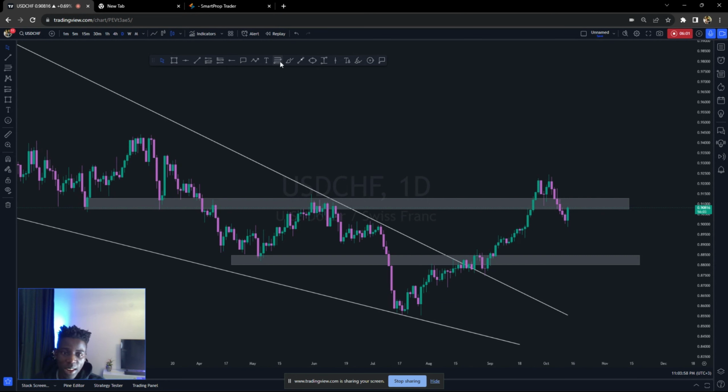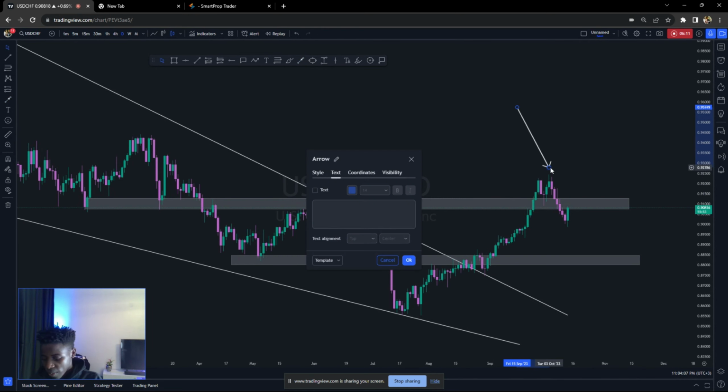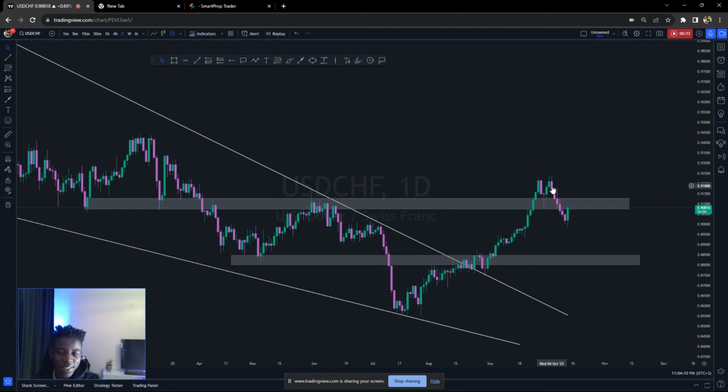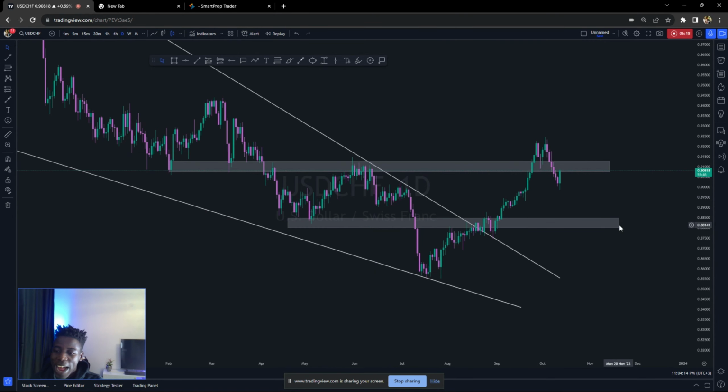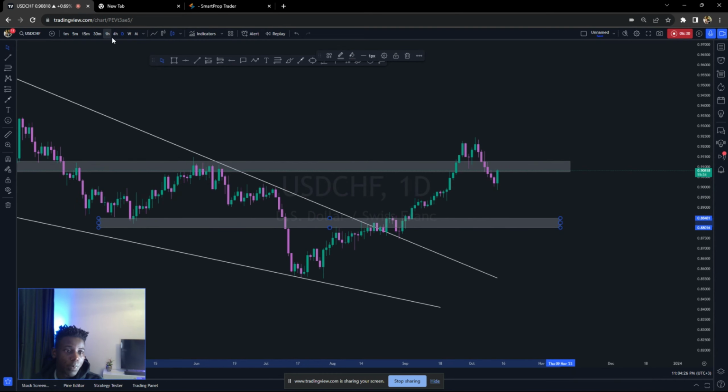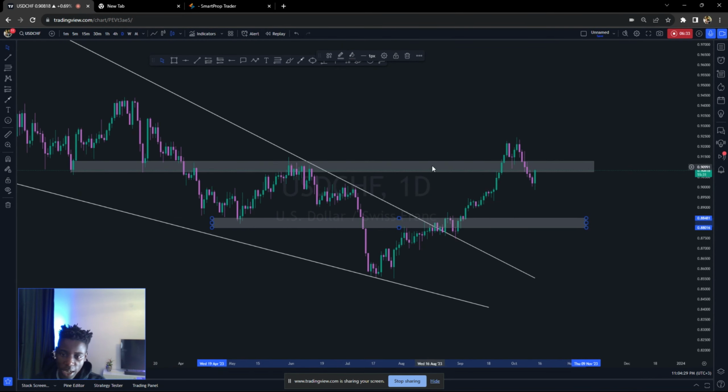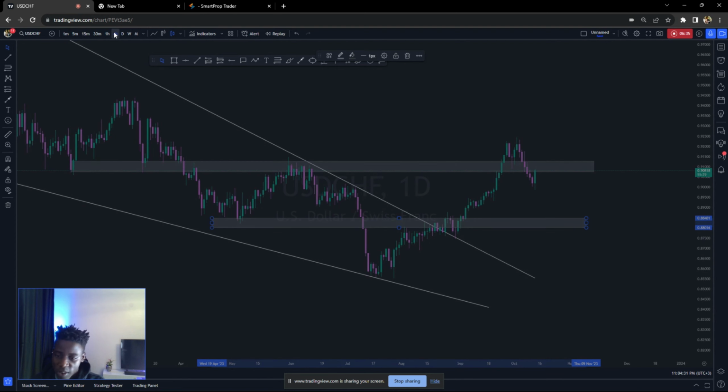If you realize it, we have this level here. This level got violated, so the market pretended that it is retesting. These guys try to take the early buyers, because we have a key zone here. The market made a shift to the upside, and it is trying to bounce back to this zone. So from the daily, as you can see, I try to go to the 4H.